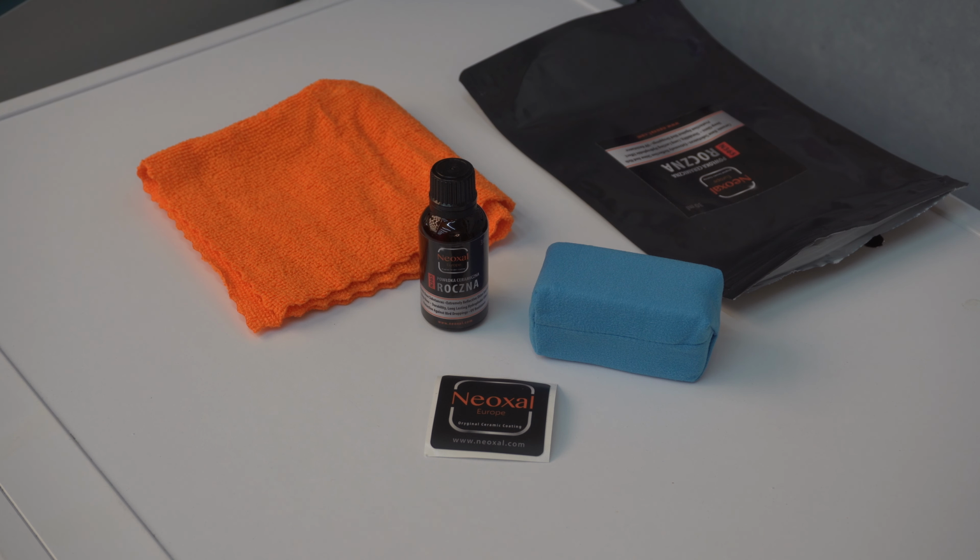For the very first application, according to the instructions, I need to do like 25-ish drops on the applicator block. Later on, for the second and so on, less will be enough. Obviously, depending on the size of the panel, I need to use a smaller quantity, but I will adjust it as I feel.